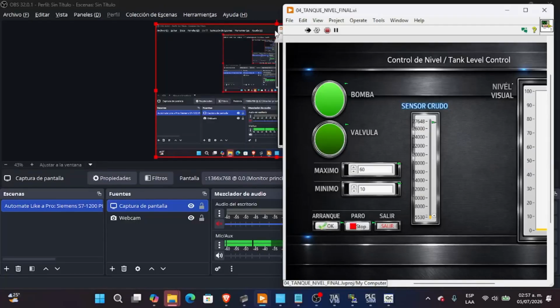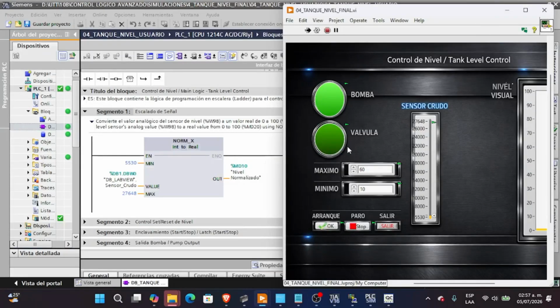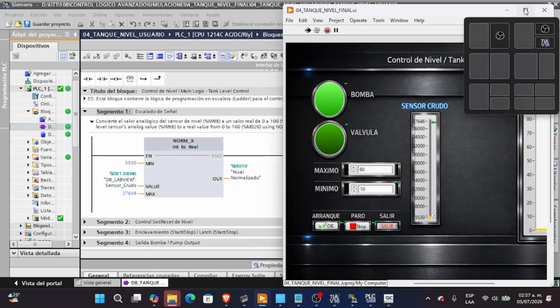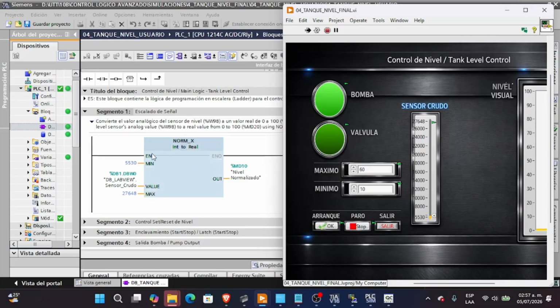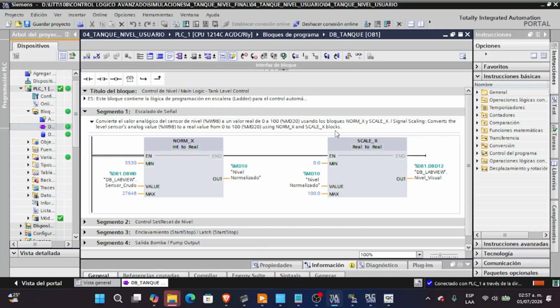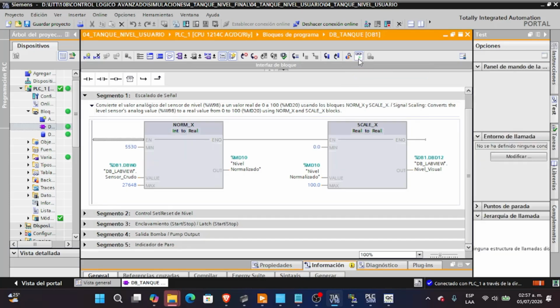Okay, now I need to make a test to check the control functionality. In TIA Portal the PLC is running in simulated state. And if you want to see the change in the diagram, click here, and it's running.